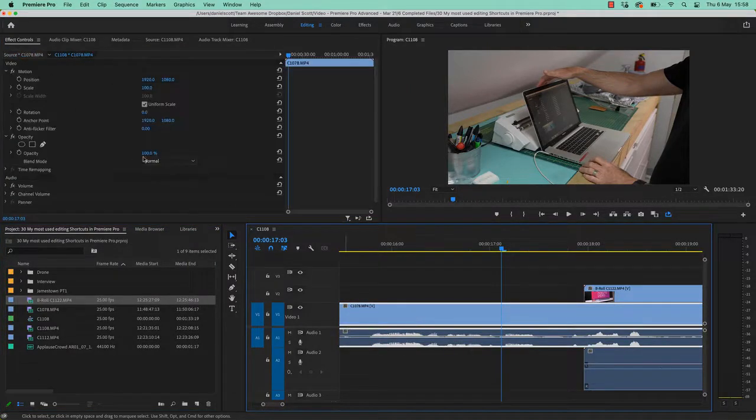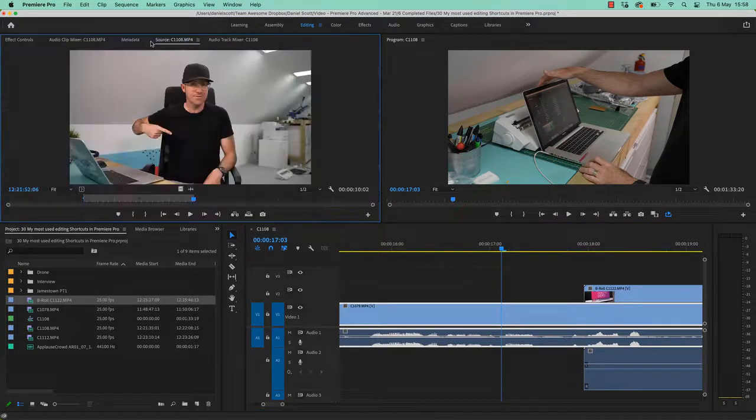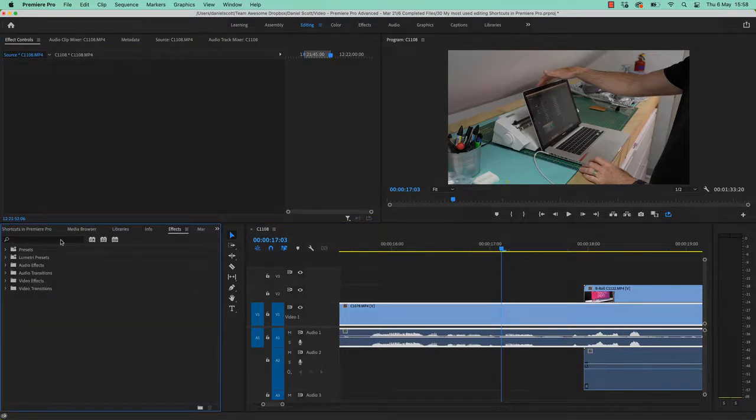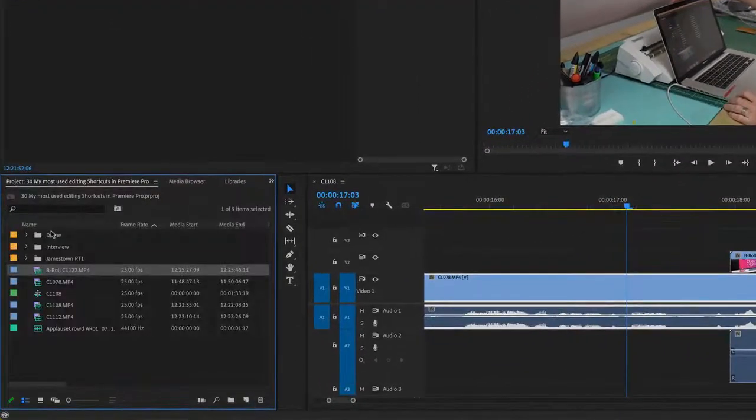Shift 5 is my effects controls. So I've got something selected. I use that quite a lot and I'm always on something else. Shift 7 jumps to my effects panel where I'm looking for stuff. I don't use 2, 3, 4, 6, 8, 9, but just decide on maybe the one or two that you use the most. For me, it's shift 1, 5, and 7 for the program panel, the effects controls, and the effects itself. Ooh, one last thing before we go, why not?